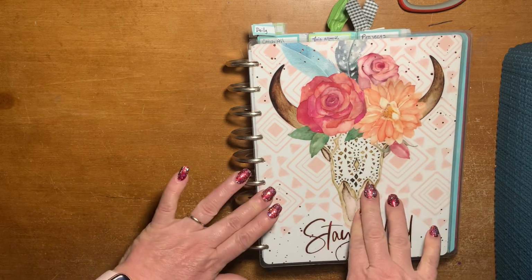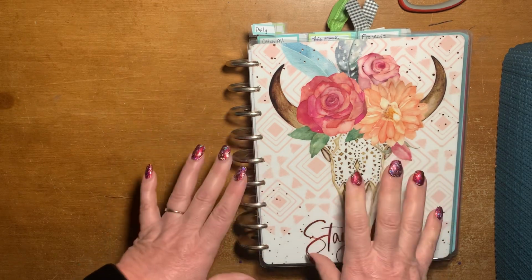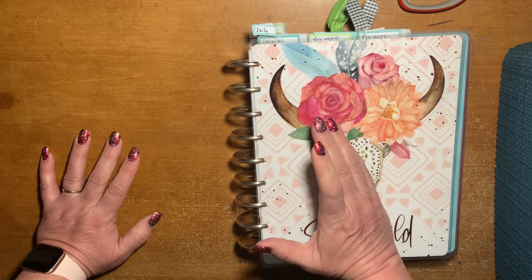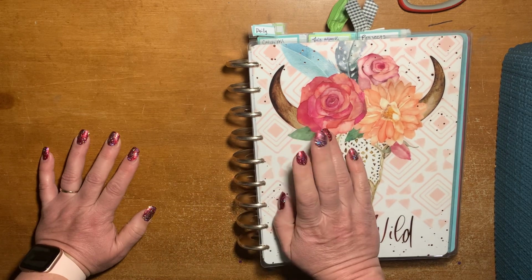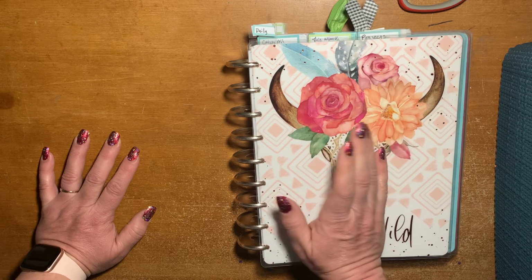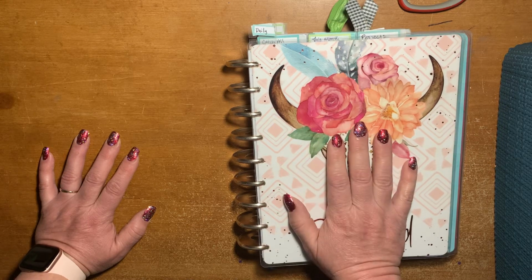So today we're going to be planning in my horizontal planner, which is a journal. It is a journal for me, and so I'm not going to overly decorate it. If you want an overly decorated horizontal planner, there are plenty of planner babes that use the horizontal as their catch-all planner. I did that once. It didn't quite work for me.